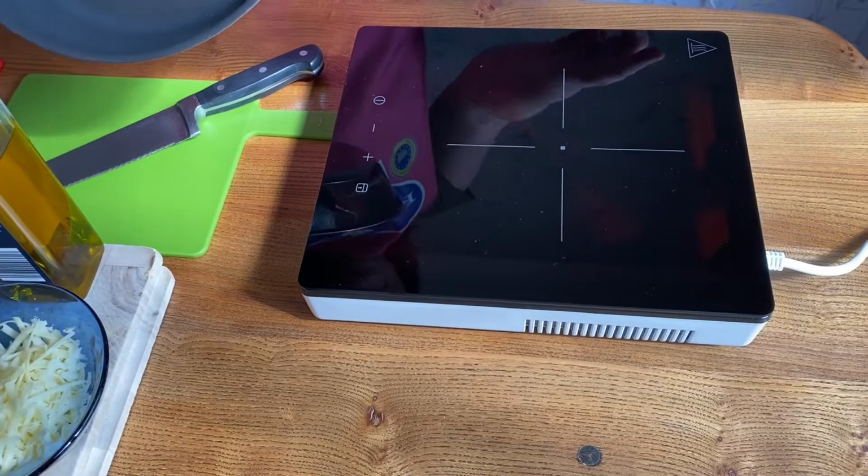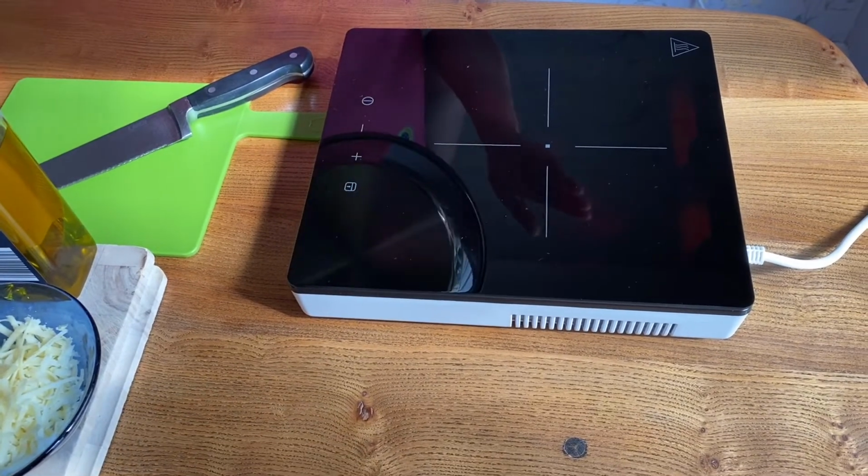Now, this is an induction hob, and these are one of the safest options for you to use. It will require you to have an induction ready pan, so another item perhaps for your shopping list, but they're very easy and accessible to find. This little induction hob actually comes from IKEA, but if you go around to the discount stores, you'll find them very often in the middle aisles, and you can pick them up for quite cheap. We want to, again, ensure that safety is foremost, so it's a really good option to choose one of these. And they're so portable as well, you can again move them around the classroom.